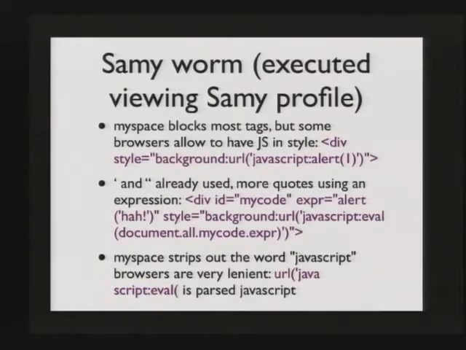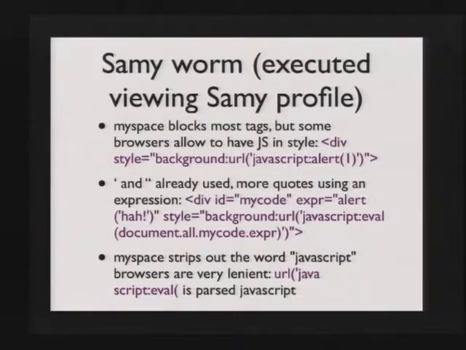But since we can see that the single and double quotes were already used here, they could not use more layers of quotes. So they had to find some possibility to use more quotes, and one thing they could do was to define an expression in HTML, like the one here. The expression is alert ha, and then the JavaScript can access the HTML, and so now they have a third layer of quotes.